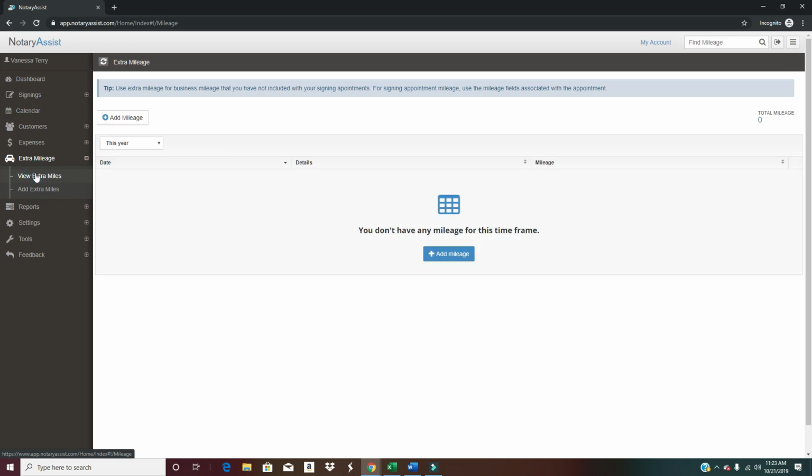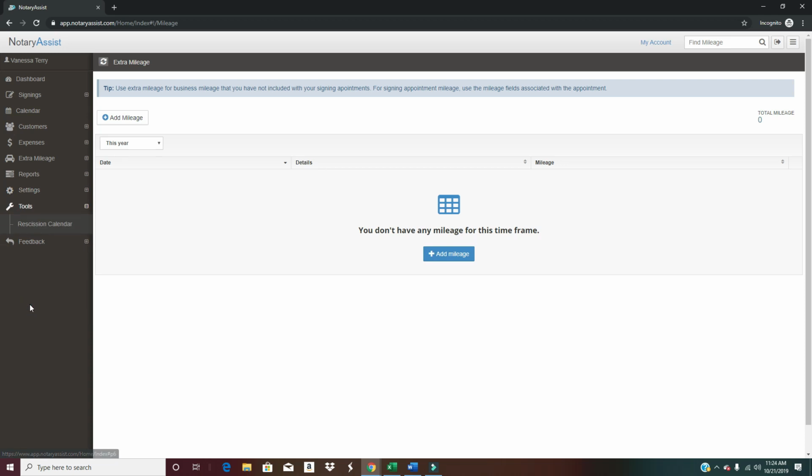Mileage, you can go ahead and add in any extra mileage that you've driven. You can add the mileage in when you create the signing, but if say you forget to add it or you just want to do a general mileage count each week, you can put that in here, okay? And if you go to settings, you can change any of these features. It also will sync to Google Calendar, which is really awesome because I use Google Calendar and iCalendar.